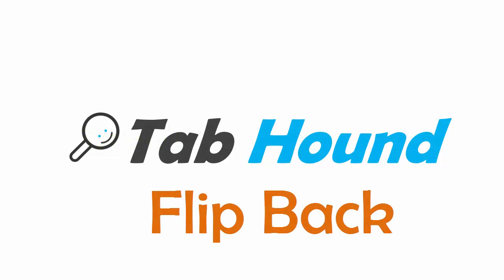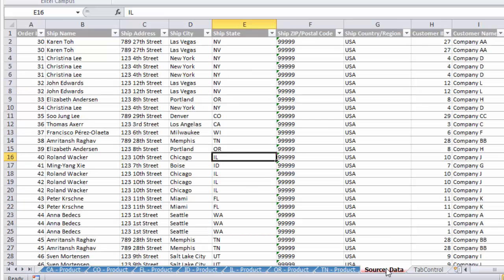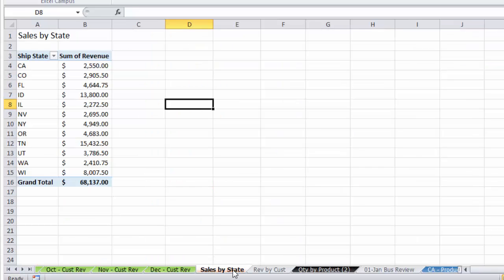So I run into this situation a lot where I'm basically working between two different sheets in the workbook. In this case I'm looking at a sales by state summary sheet, and maybe I want to flip over to the source data in the workbook and look at that sheet and then come back to this sheet, make some changes. So if you're not using Tab Hound, what you'd have to do is go find the sheet that you want to look at, which is our source data sheet, and then select it and look up whatever you want to look up, and then go back and try and find that sales by state sheet and click on it, flip back, and then look at whatever you need to look at here. And basically you're just working between those two sheets in the workbook.